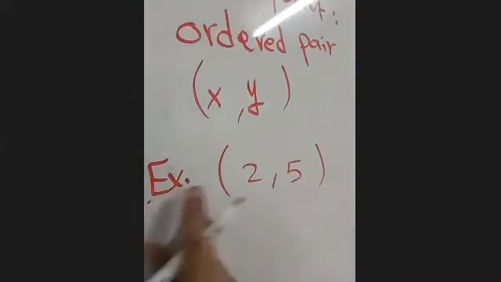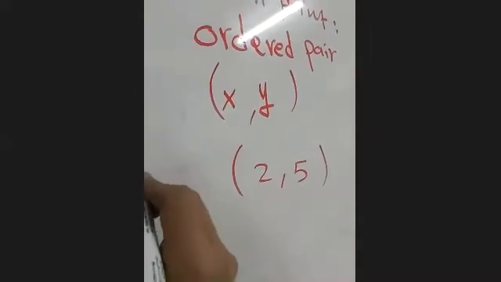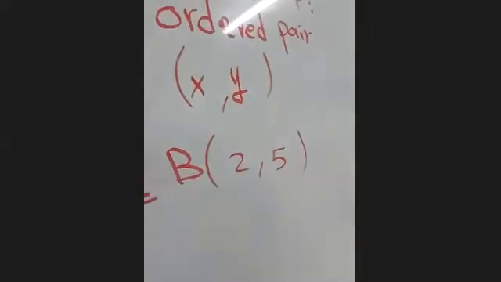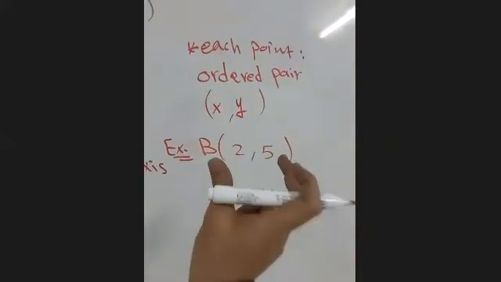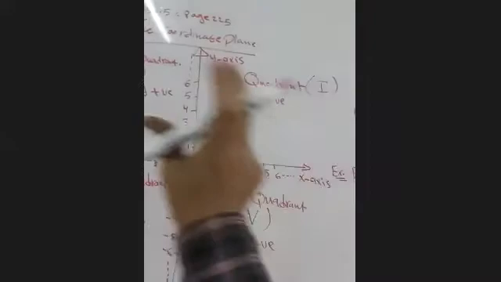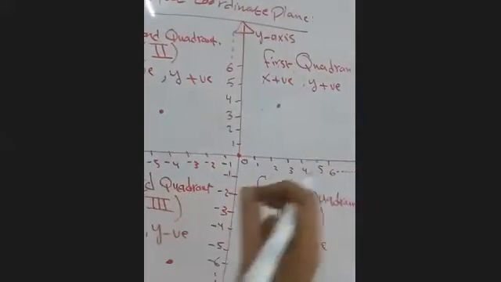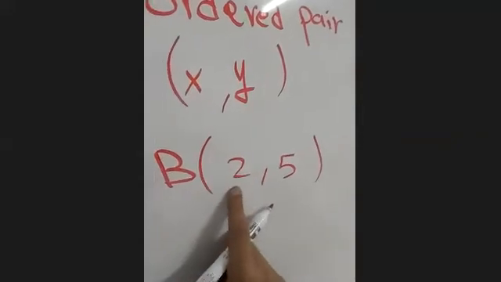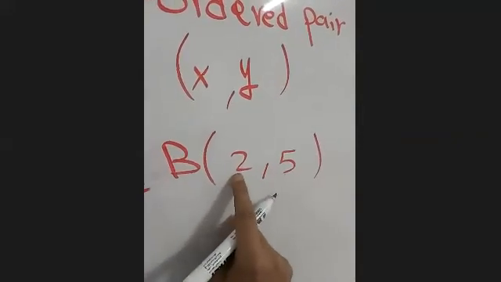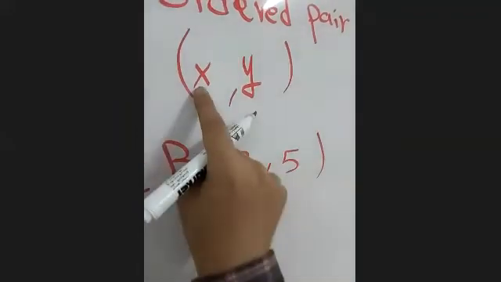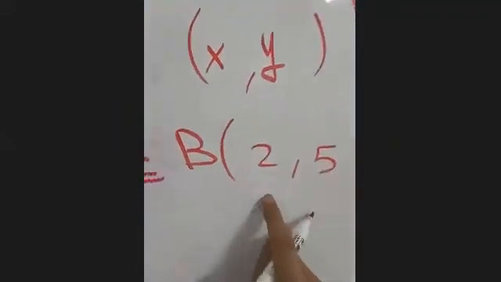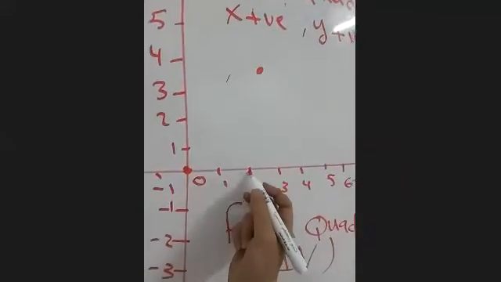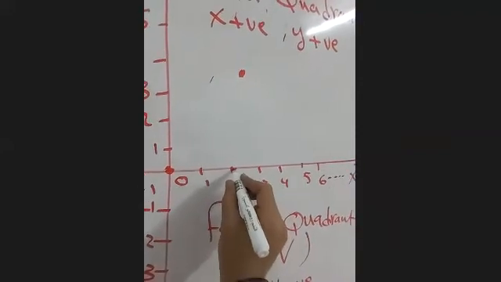Now, I will name this point. I will call it point B, for example. It's only a name. Now, how do we put point B on the coordinate plane? So I will take this point and plot it here, where its location is. Now we start with this one. What's this? 2. This 2 is for x, always the first number for x. So I will go to the x-axis here and search for the number 2. Hi, number 2. And put my pencil here.